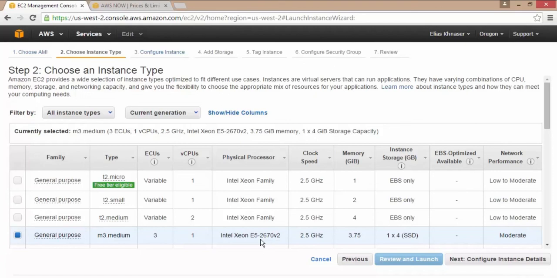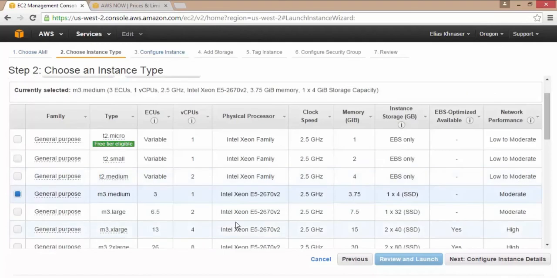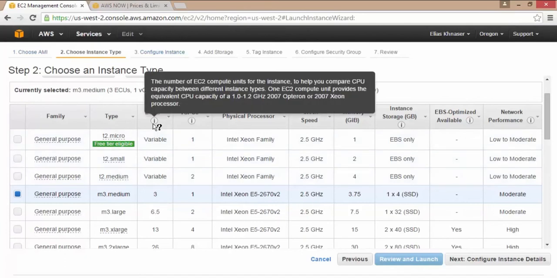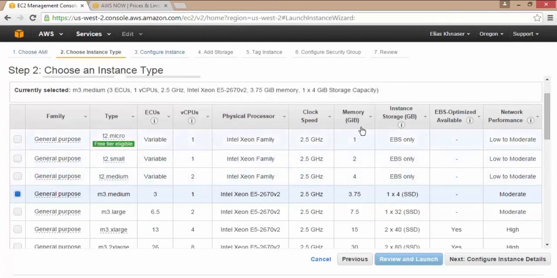If you are coming from a world that is used to configuring things based on ECUs, well, then you can come down here and you'll start seeing, well, this one vCPU that's running on this physical processor with this clock speed equals 3 ECUs, and you can do your math accordingly. Now, also, you'll find that the particular definition that I gave in my earlier presentation as far as what ECU is basing a single ECU off of is available here. So you'll find that exact definition is here as far as that common denominator of how they're doing their calculations for these ECUs.